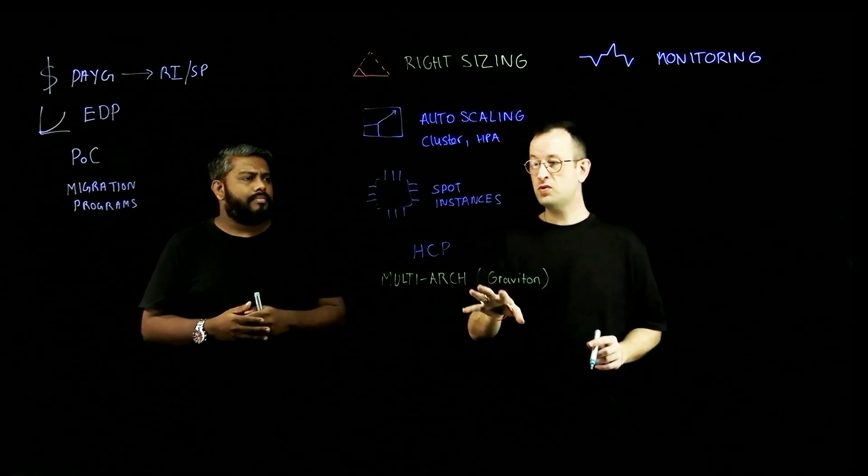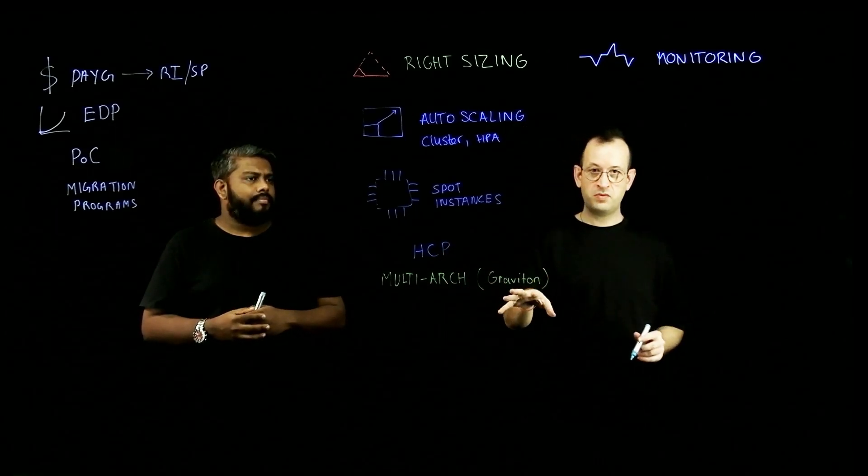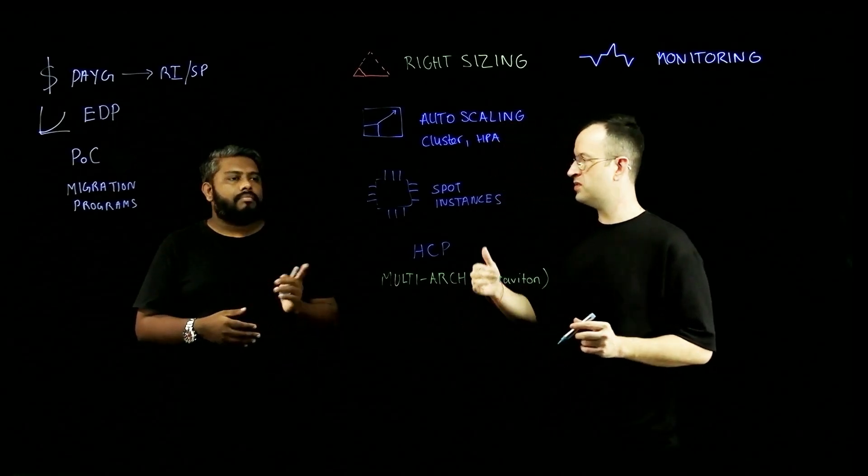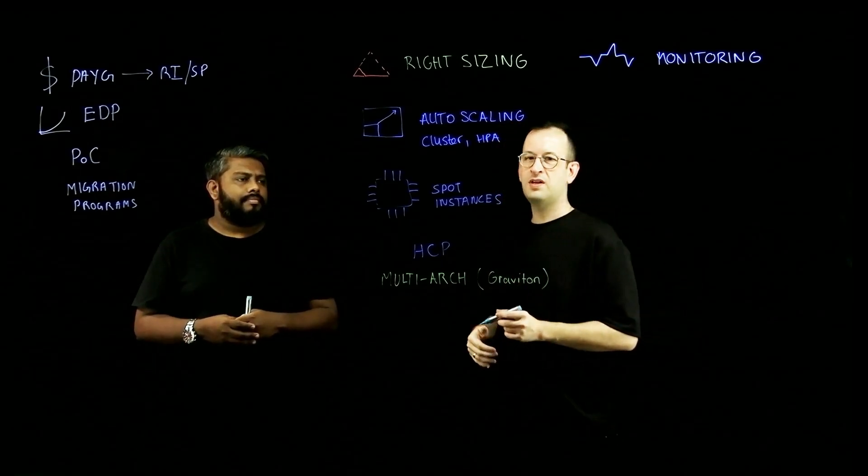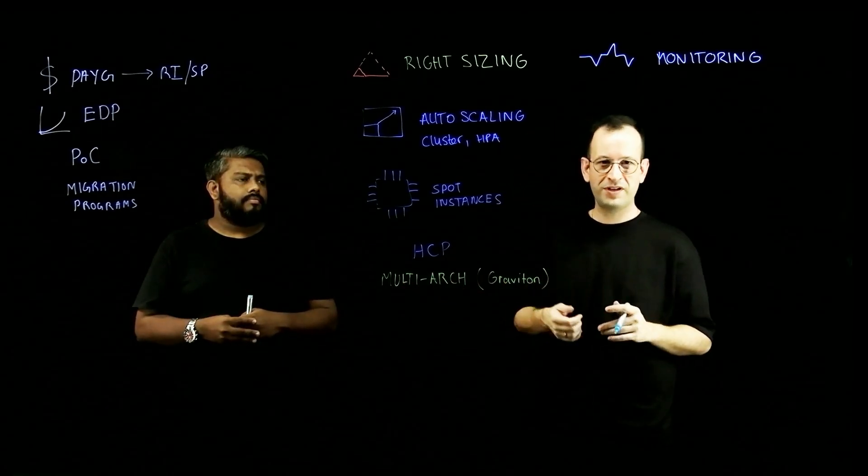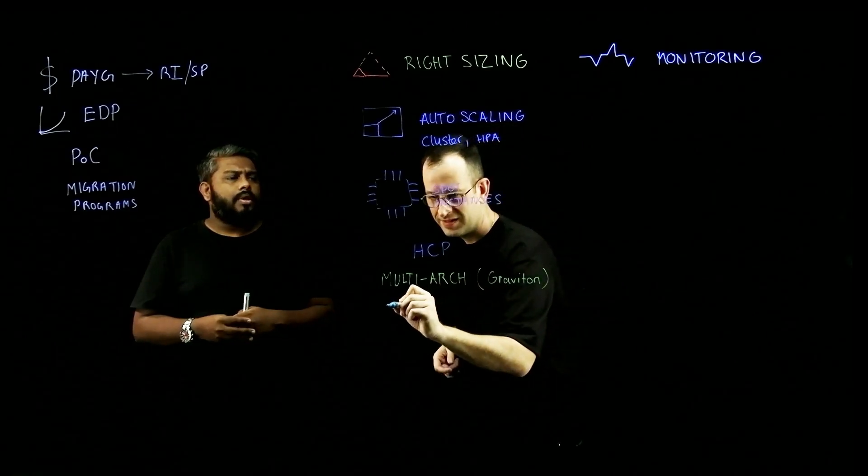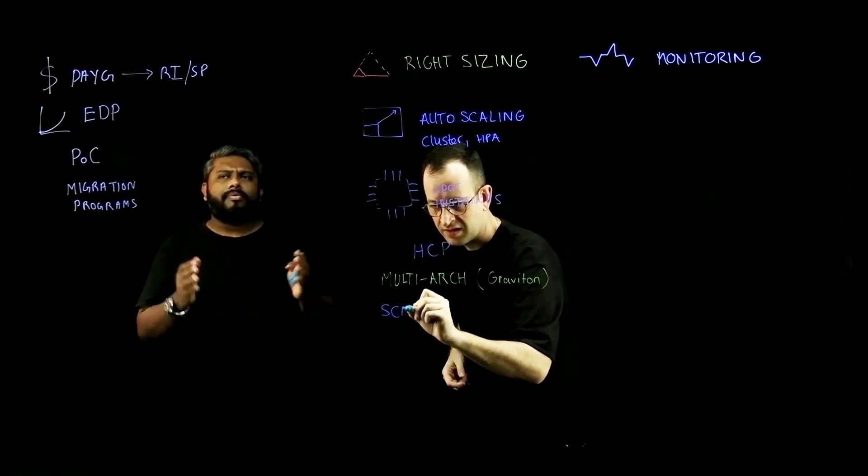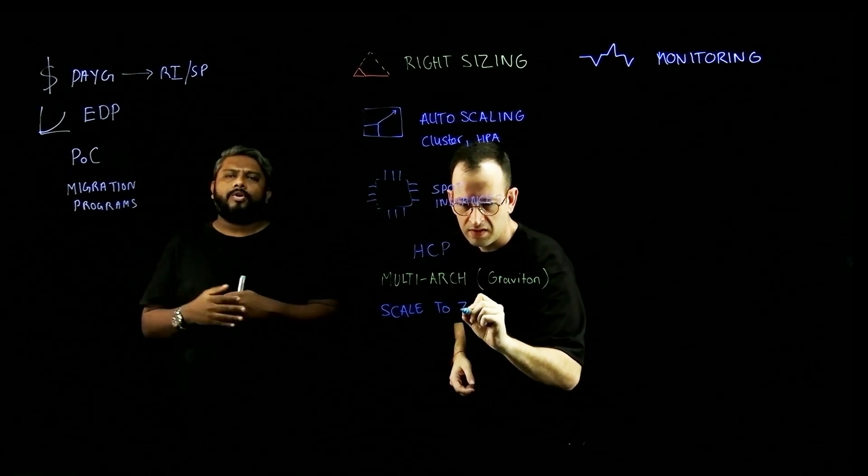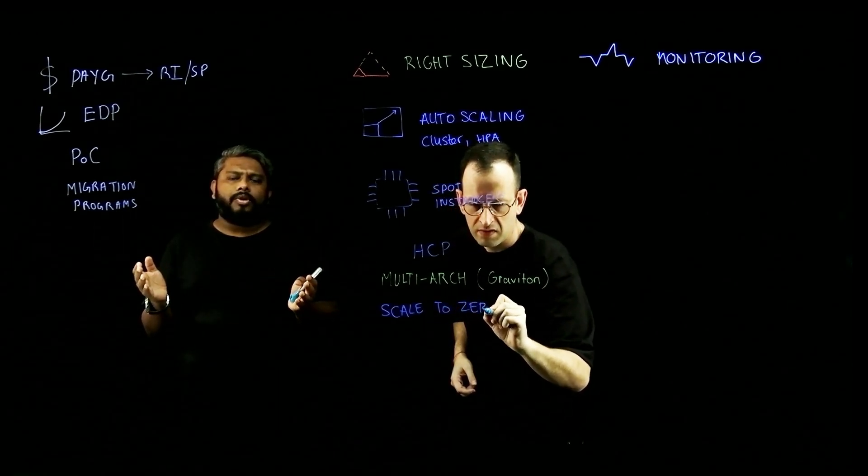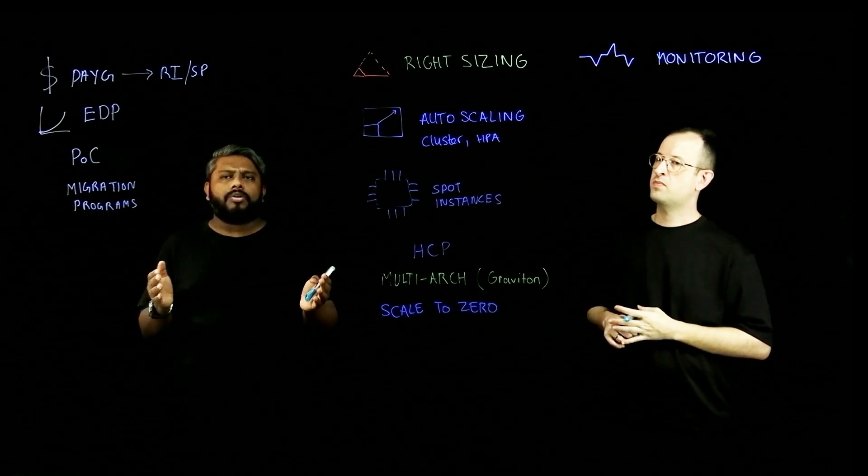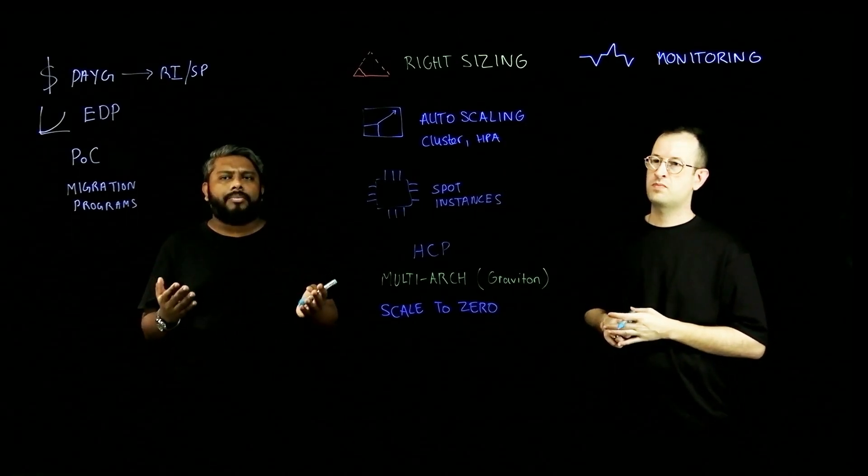Great. So those are upcoming capabilities. There will also be post GA support for scale to zero to take your workloads down to zero, meaning that if you don't need to run anything, you can essentially pause or hibernate your cluster. So other than this, I think we basically covered some of the options or methods you can use to optimize the cost of your cluster. But an important part of looking at the overall cost and optimizing is cost observability.